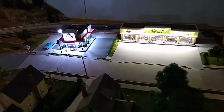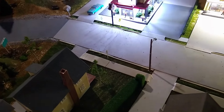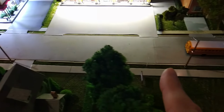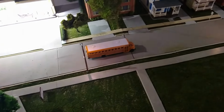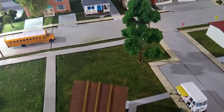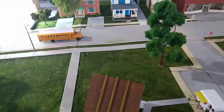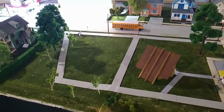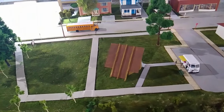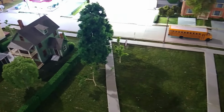Here in Alpena, more of the same with the sidewalks and the curbs. So most of the sidewalk is now complete. And I also added this tree in the park. I'll step back, kind of give you a better look. And it's looking pretty good.